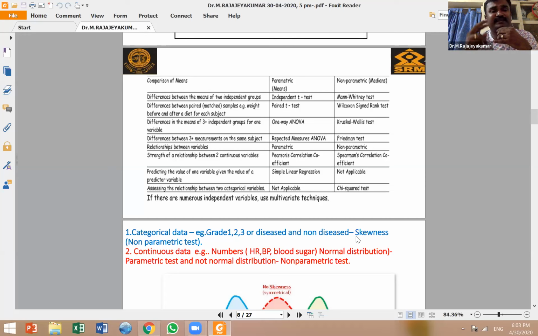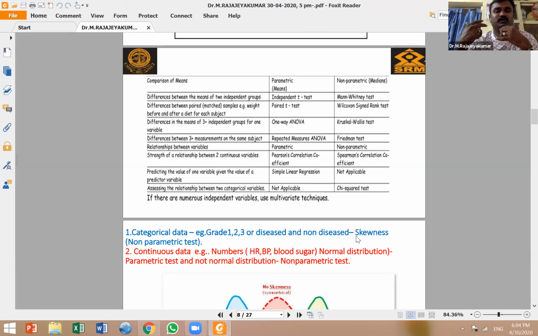If you are going to use three independent groups, such as control, diabetes and hypertension, so three different groups, then you can use one-way ANOVA. For non-parametric, it is the Kruskal-Wallis test. Then for the difference between three measurements, there is the repeated measures ANOVA. For example, one group is measured before, during and after: before exercise, during exercise, after exercise, or before diet, during diet, after diet. So three different measures are taken, and that is a repeated measures ANOVA. For the non-parametric case we use the Friedman test. Then for correlation, the parametric test is Pearson and the non-parametric is Spearman.